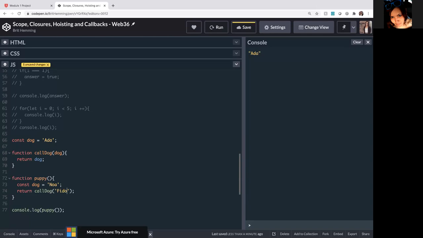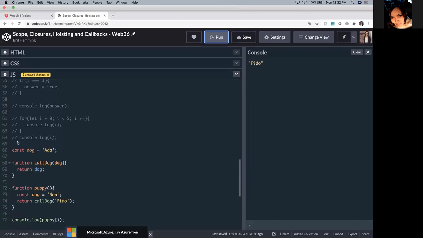Are we going to get Ada? Are we going to get Noah? Or are we going to get Fido? Fido. Okay, clear, save, run. And we get Fido back in the console.